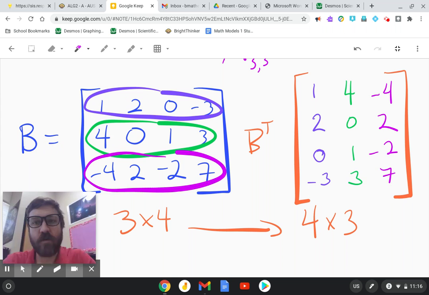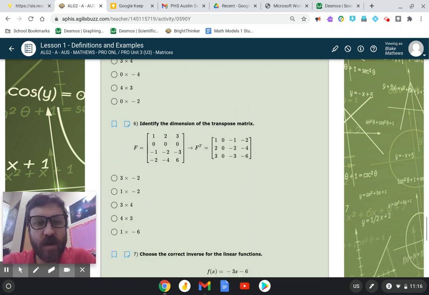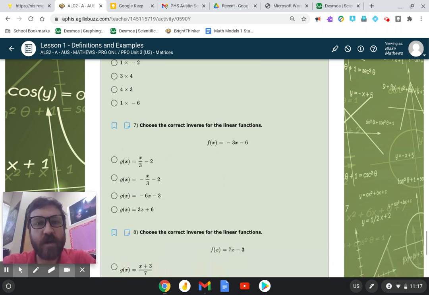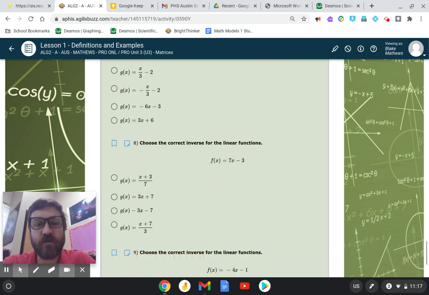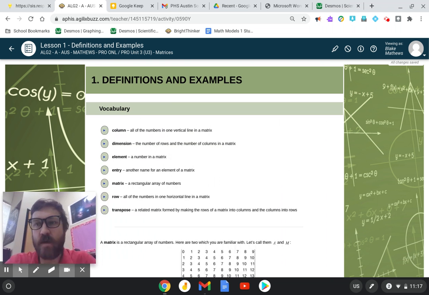And that's pretty much it. So to transpose a matrix, you take each row and you make it into the column that corresponds with it in the second one. So row 1 goes to column 1, row 2 goes to column 2, row 3 goes to column 3. That's what you're doing at numbers 4, 5, and 6. And then 7 and 8 are just review questions about linear functions. That's going to reach back to the previous lesson, so make sure you go back and check on how to do inverses, and you'll be fine on those. So it's a short lesson, but that's it for just the introduction to matrices.